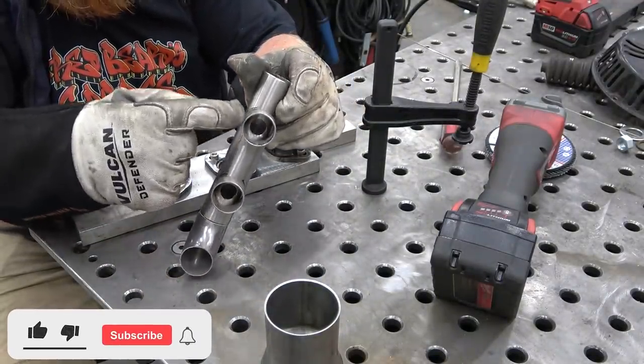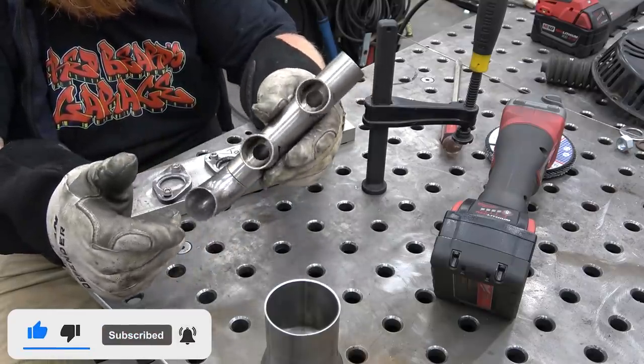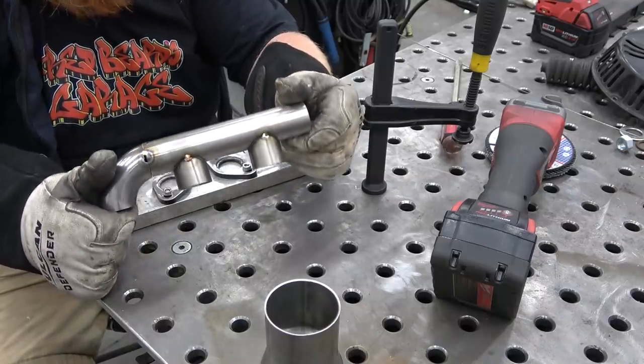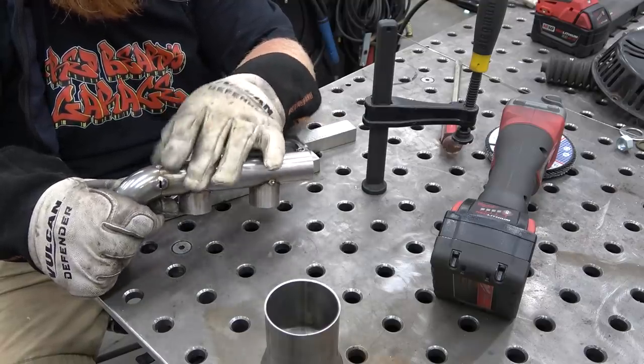Go inside of here and bore this out to match. Then I'm going to back purge this whole header once I get the whole shape of it. Then we can get everything TIG welded up, super clean. Back purging it will weld it on the inside as well as the outside. While you're welding the outside, it's going to weld the inside.